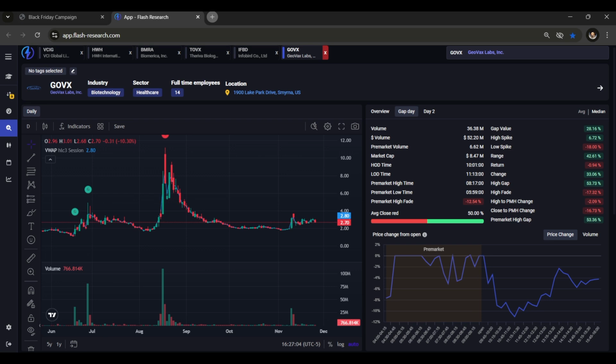What is the difference between average and median? Well, this is an interesting question. Basically, the median skips the outliers.